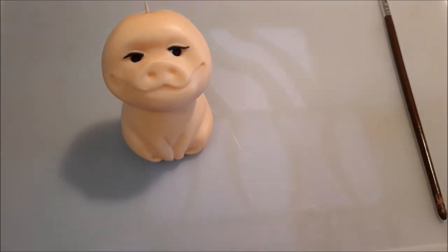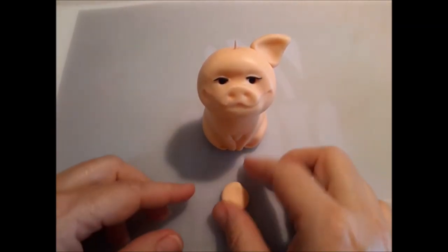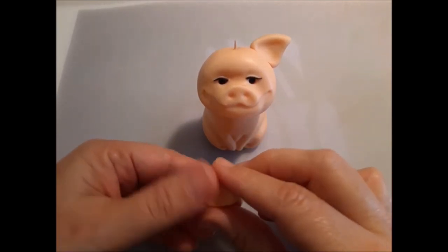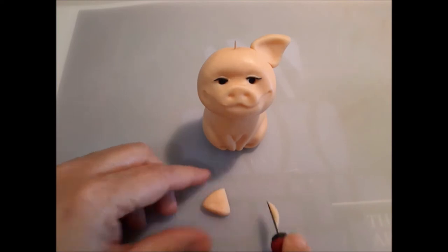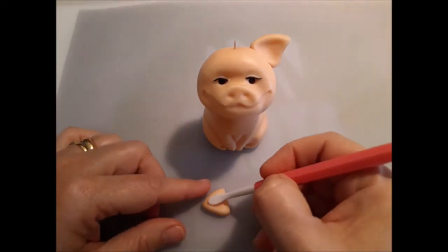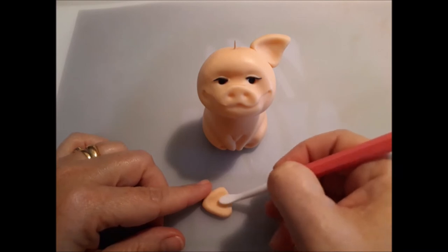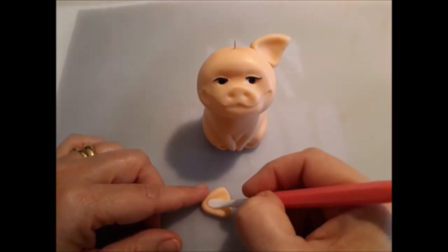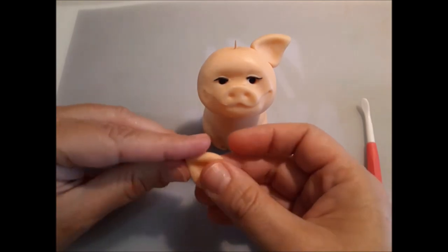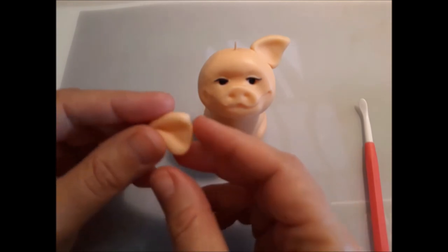I'm gonna give her ears, so I already made one of the ears, just to serve me as a guide. And this is what I did. I did a ball, and then I just made it flat, into a triangular shape. Cut the excess that I didn't want. And again, with this tool, what I did was to create a deeper part here in the middle. So it will have this line here. And now this one I bend to this side, so this one is going to be bent like this, because this is the other side.